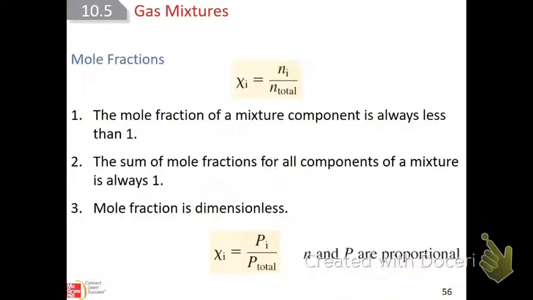All right. Then let's talk about mole fraction. First of all, mole fraction is a comparison, okay? So it's always going to be less than 1, and it is a fraction. So when you add them up, it's always going to add to 1. So it's a value, it's a ratio. It does not have units because you're comparing. So what you're doing is you're getting an idea of which gas is going to contribute the most pressure in a mixture of gases. That's what you're basically doing.